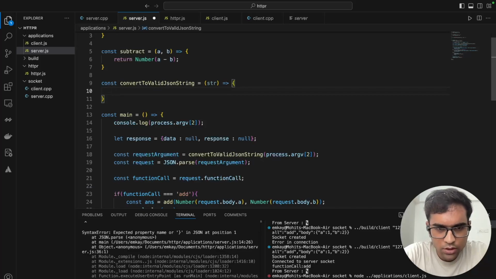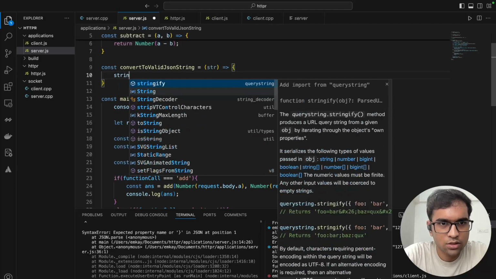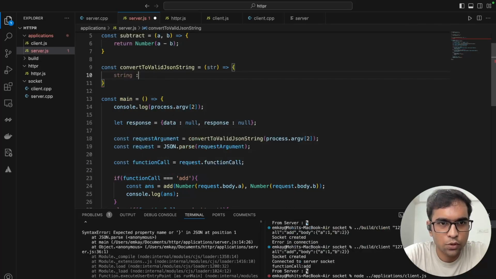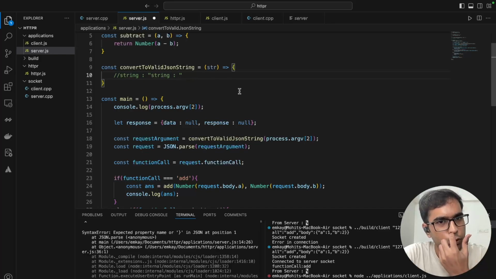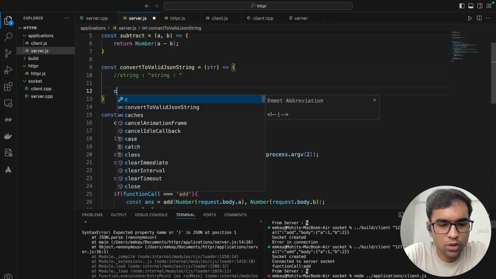So basically, we just have to find the pattern of, let's say, any string and colon. We will replace this with double quotes, string, and colon. So this is what we got to do.